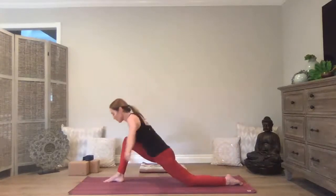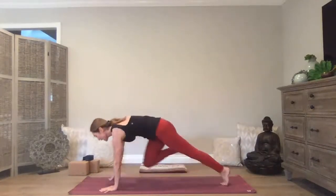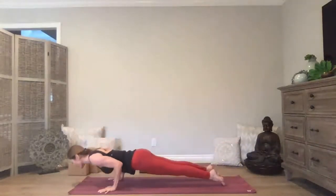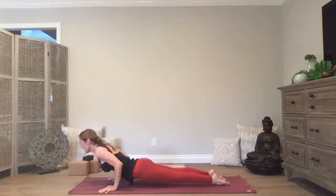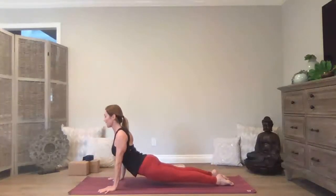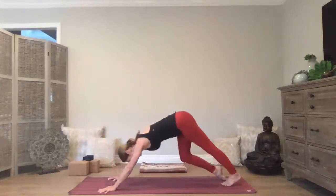Exhale, come forward, plant your hands, step to plank. Knees up or down, shift forward, lower halfway, chaturanga. Inhale, upward facing dog, shoulders back. Exhale, downward dog.